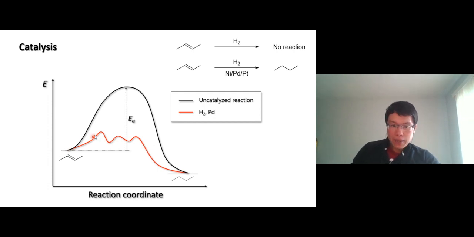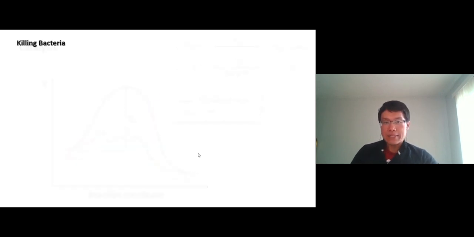I use kind of a squiggly line right here, and the reason is there are multiple steps in here, not just a one-step reaction like we will see. Once you add a catalyst, it goes to a completely different mechanism. They might have 3 or 4 steps in there, but all of them have much lower activation energy than the original route. Okay? All right, I'll give you some examples right here.